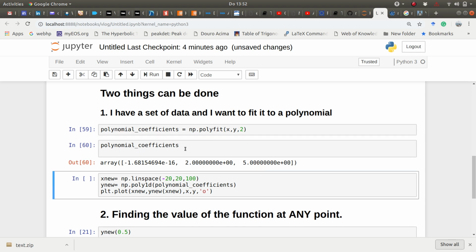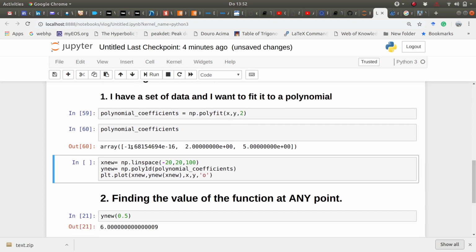I run this and I calculate what are the polynomial coefficients which it calculated. So it's calculating the coefficients of a polynomial of degree 2. But this data we already know is a straight line. It's not a polynomial of degree 2. So if you look at the coefficients, the coefficient of x square is 0.